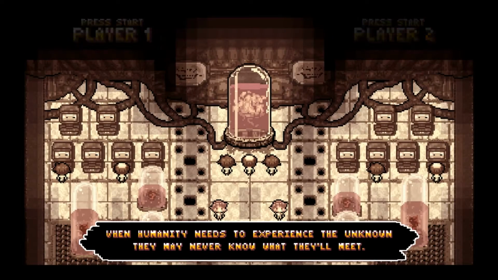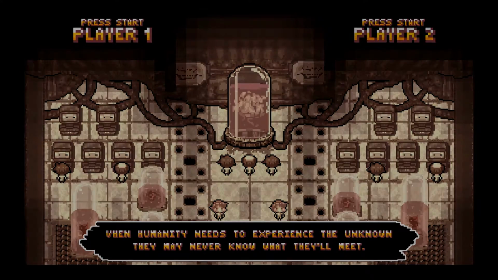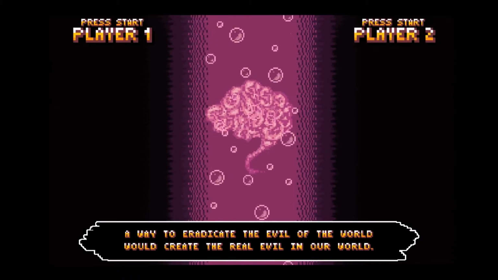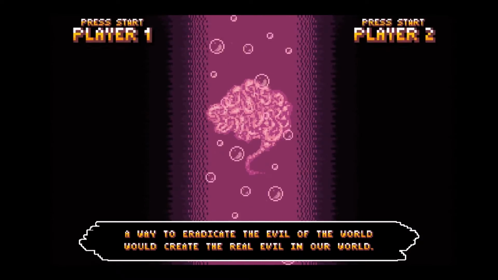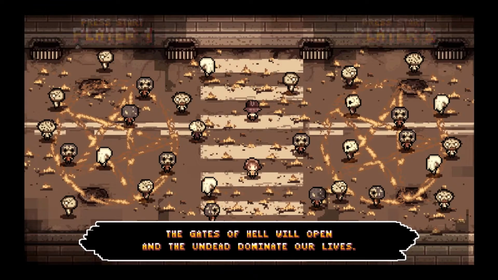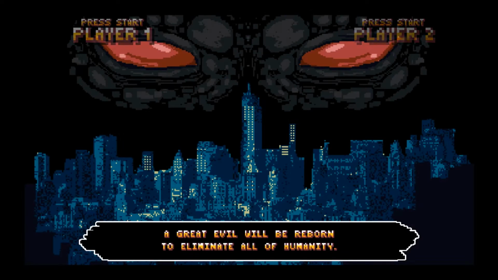When humanity needs to experience the unknown, they may never know what they'll meet, because it's unknown. A way to eradicate the evil of the world would create the real evil in our world. What? The gates of hell will open, and the undead dominate our lives. A great evil will be reborn to eliminate all of humanity.